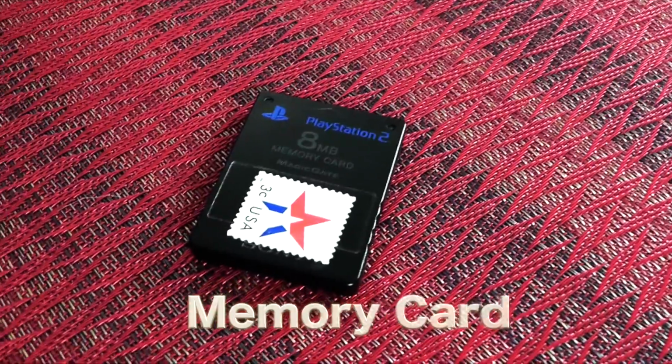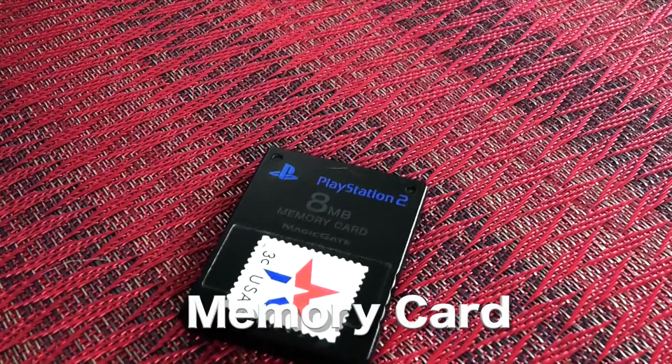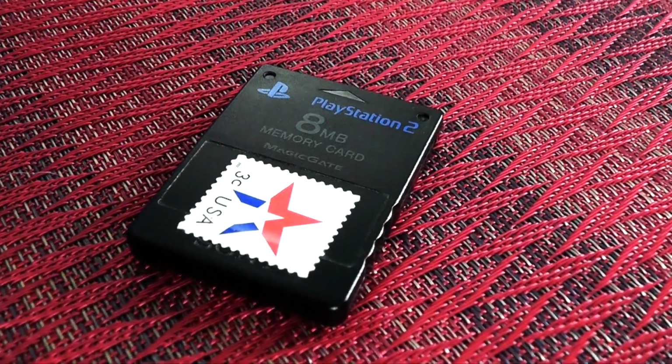Definitely. So then you have the memory cards. I have a memory card here with a little stamp on it. That helps remind me what games are on here. In case you want to mail it to a friend. That's right. I can mail it to you. So the standard came in 8 megabytes, and it stores a ton of save games. Usually you can have anywhere from 12 to 20 save games on there, depending on how large they are. But if you are going to play PlayStation 1 games, you do need a PlayStation 1 memory card.